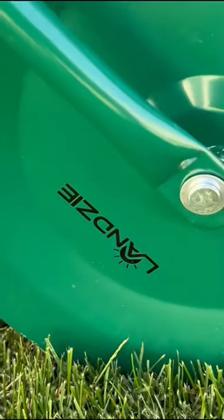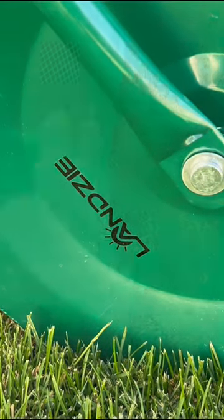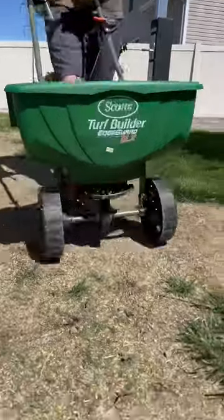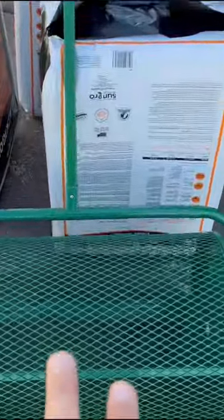We are going to be using the lansy — upside down lansy, get it together. So this little machine right here is the two foot compost and peat moss spreader. After laying down some seed and putting down some fertilizer, we are now going to be using the lansy with some peat moss — it just opens up.